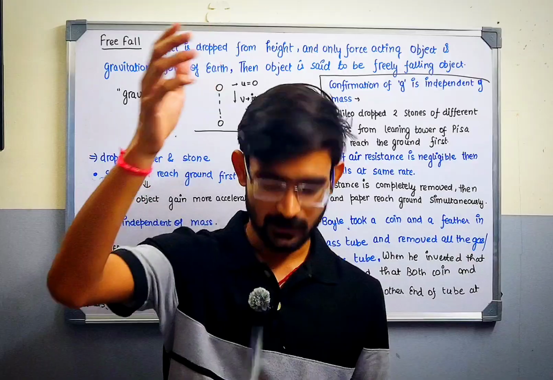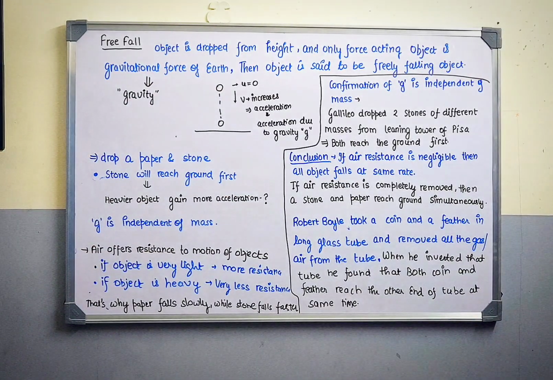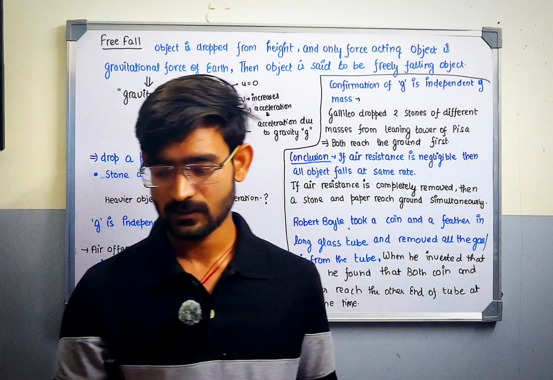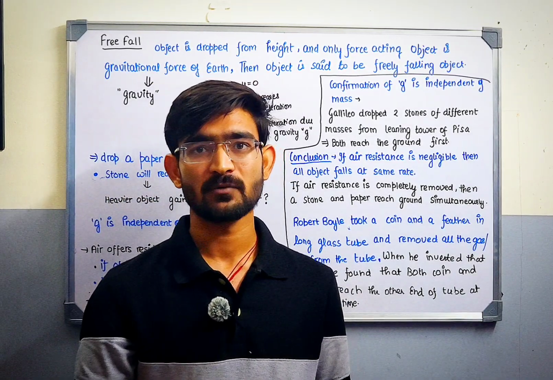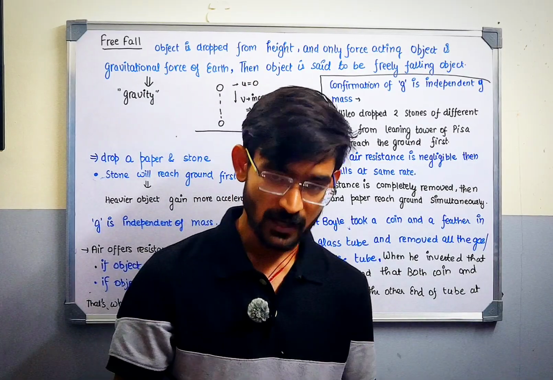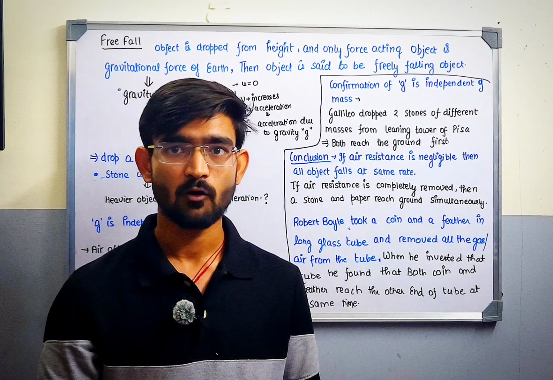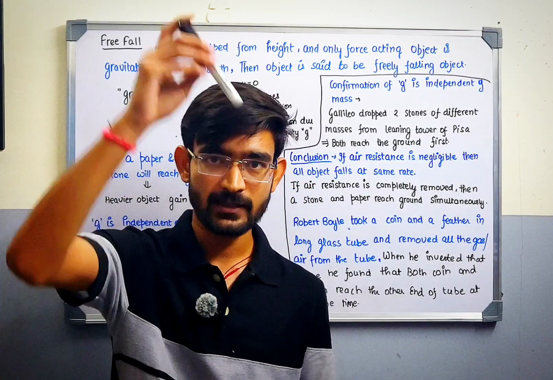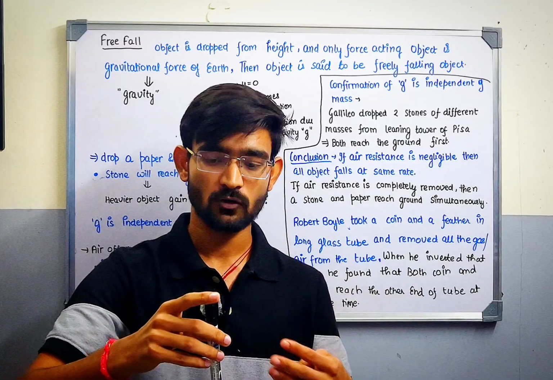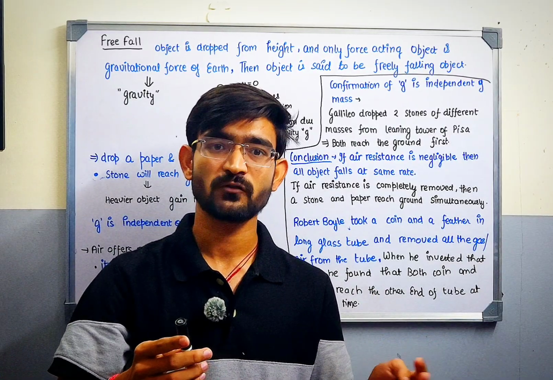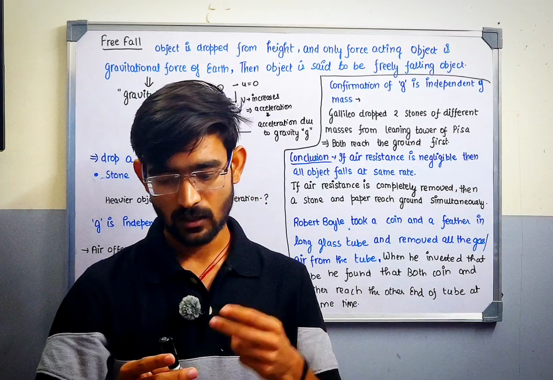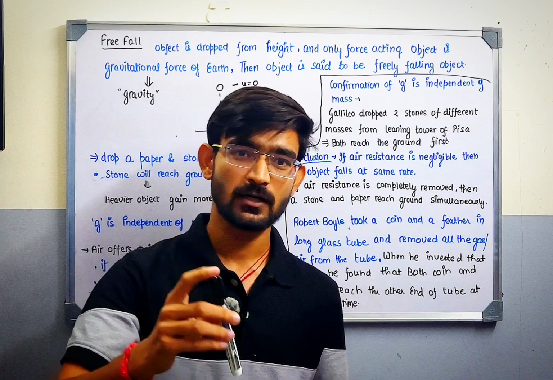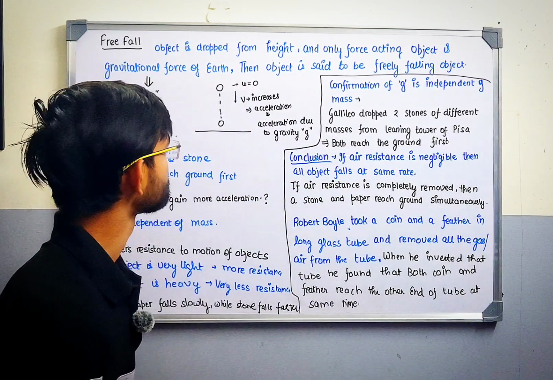Suppose I am dropping this marker and this falls down. The only force acting on that marker is the gravitational force of earth, and that we call gravity, and no other force is working on that marker, so this marker is said to be a freely falling object. Now if I throw this marker vertically down like this, I am applying some force on this marker, then this marker is not said to be a freely falling object, because one force acting on it is the gravitational force of earth and the other force is created by my muscles, and that's why it is not freely falling.